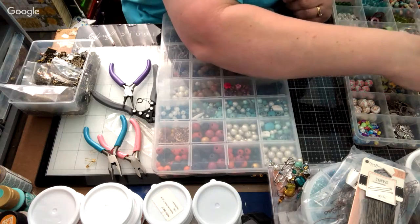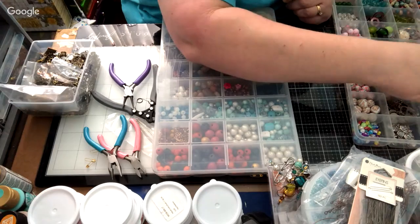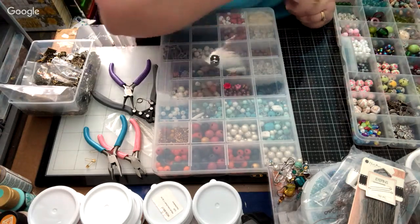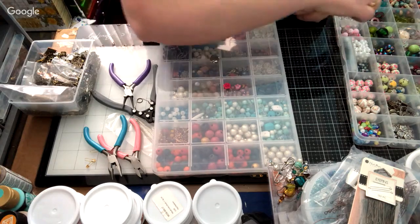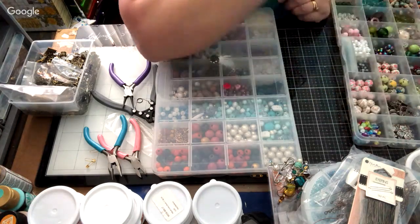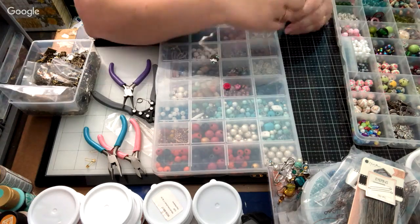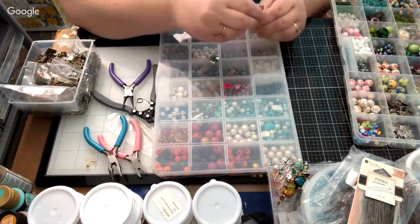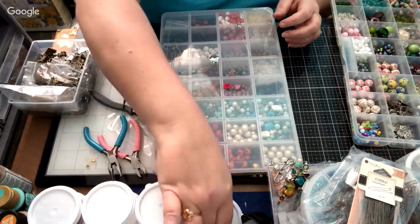Going to take it down just a little bit more. You got to figure, guys, I'm dealing with a file folder here, and I don't use a template, so it's just kind of off my head what I'm doing, and we go from there. Maybe we should use pearls. But I think it'll be okay. It seems to be working out the way I want. I do got tiny pearls.